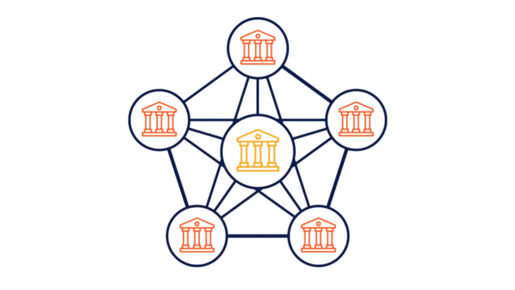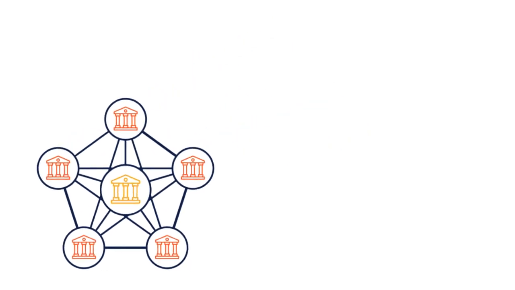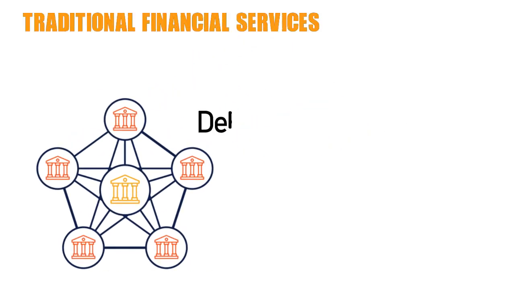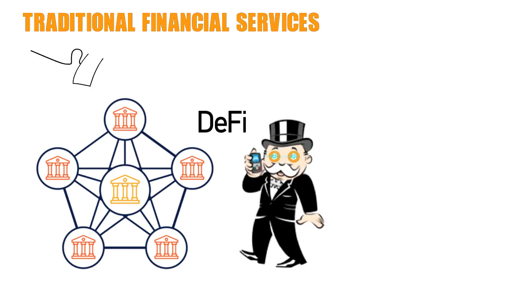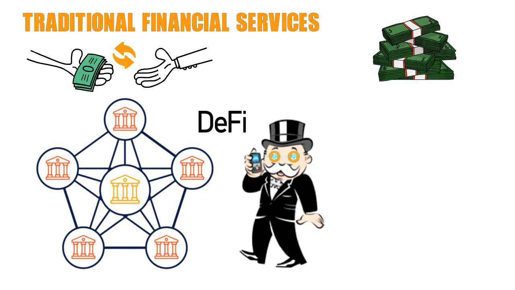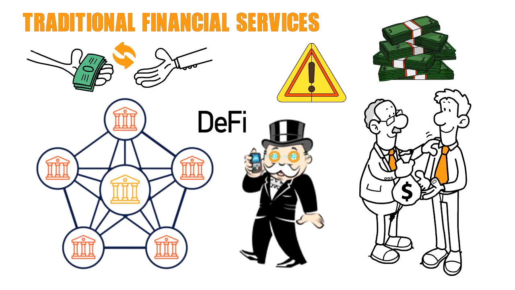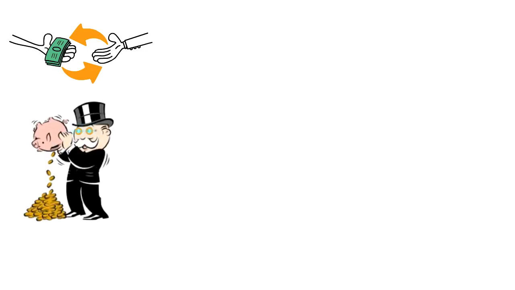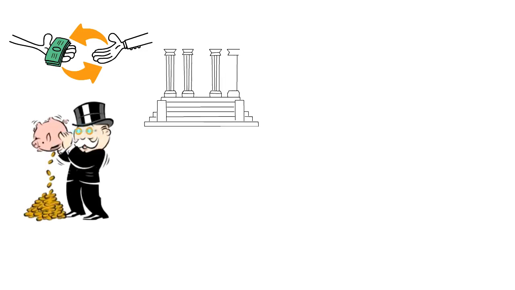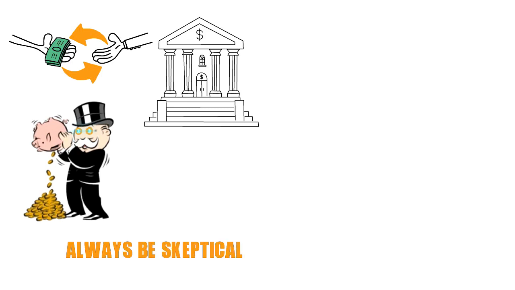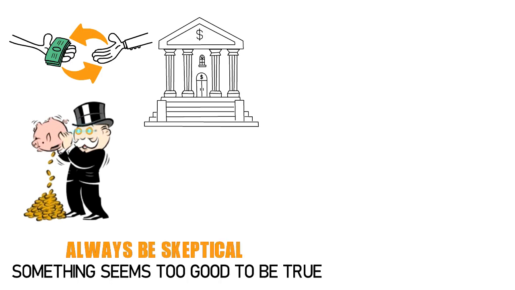Stablecoins are also a key component of the decentralized finance ecosystem, which aims to create decentralized alternatives to traditional financial services. With DeFi, you have more control over your financial transactions and can avoid the fees and restrictions that come with traditional financial institutions. Stablecoins can be used as collateral for loans, as a means of payment within DeFi applications, and for other financial transactions. You could also use stablecoins to provide liquidity and earn yield, which are often more attractive than traditional yields. But always be skeptical if something seems too good to be true, because it often is, like with Terra UST.